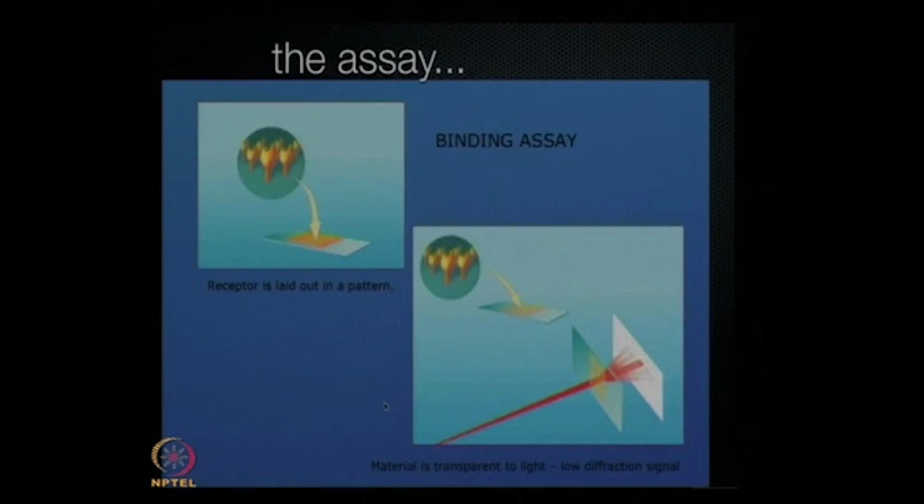So let me show how we can use the principles of diffraction to actually measure the interaction between molecules. Let me take a piece of glass slide and put a coating, just one molecular layer thick, in a pattern. So this is a grating, lines made up of biomolecules that are spaced approximately a micron and a half apart, such that when light is shined through that grating, which is very faint, there's going to be a little bit of diffraction, not much. In fact, you could barely see it in this cartoon drawing.